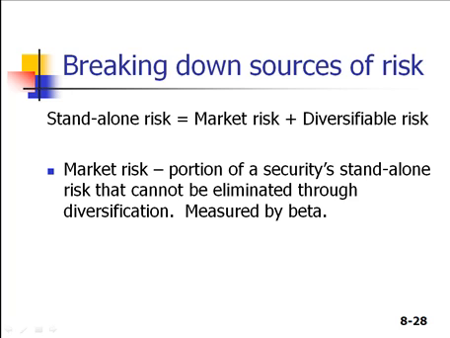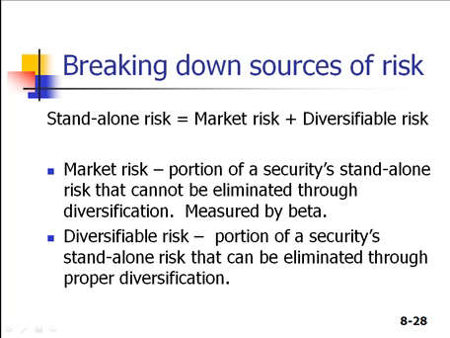Now about the diversifiable risk, whereas the market risk comes from macro level risk factors, diversifiable risk comes from micro level factors. That is, things that just affect one company at a time, one firm at a time. So think about the risk that, for example, a company's CEO might die or resign unexpectedly, or let's say that the risk that a localized disaster or maybe even just something as simple as a fire would destroy the production facilities of a particular company.